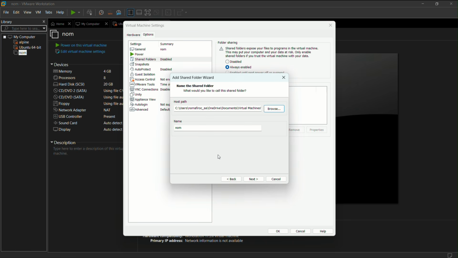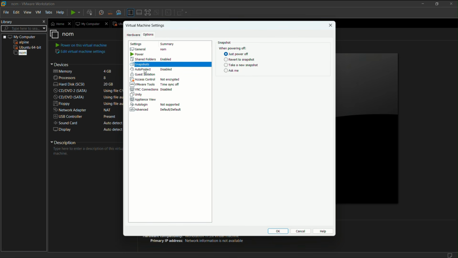What's going to happen is this folder will be shared with your Windows. I'm using Windows, so I'm going to assume you have Windows as well. It's going to share this folder between the Windows operating system and the virtual machine's operating system. So you can share files between them like that.